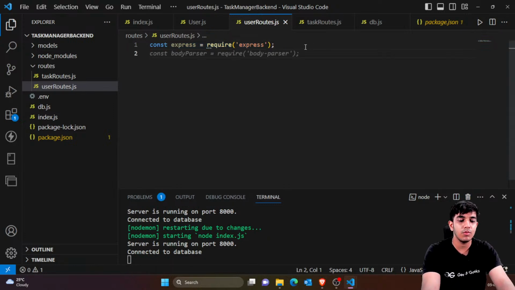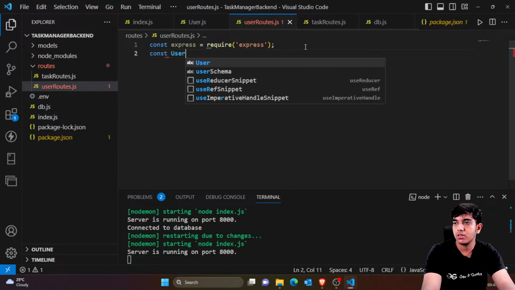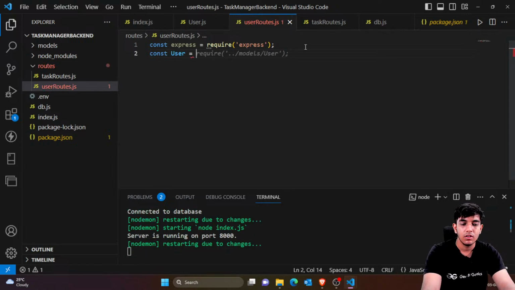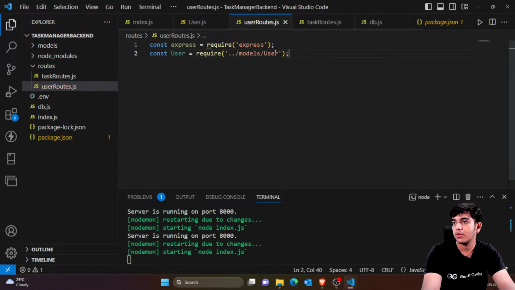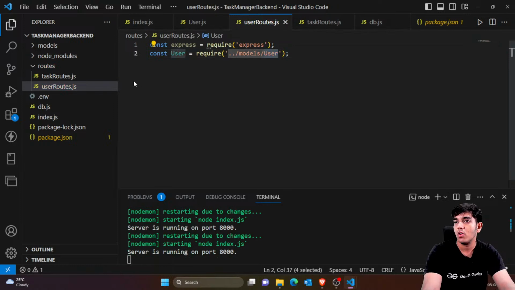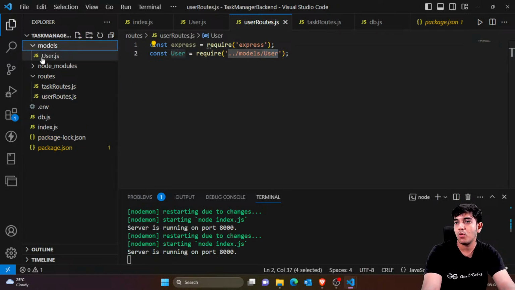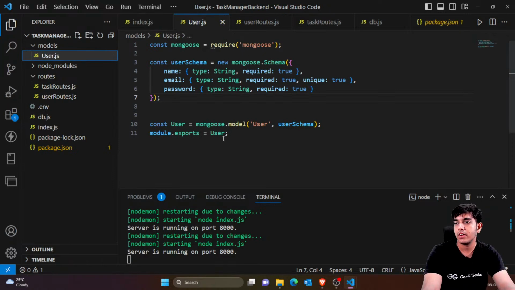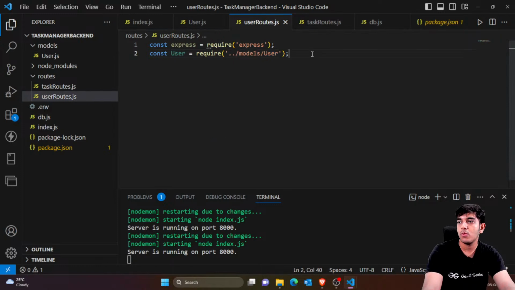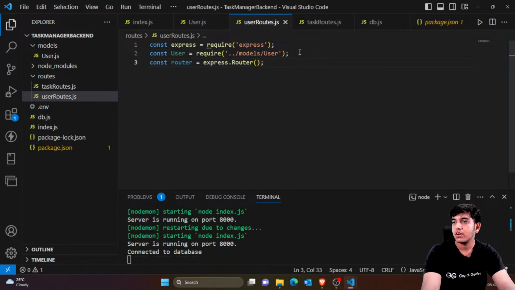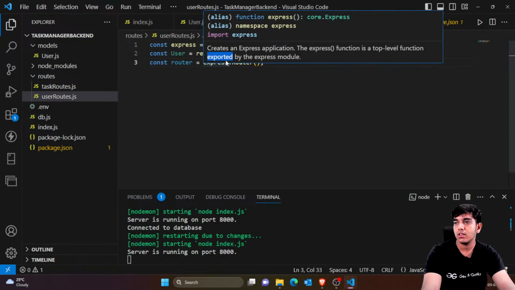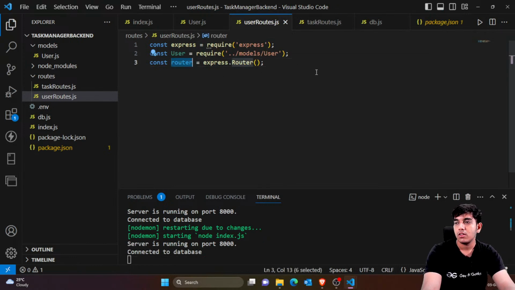For importing the model, we would say const user equals require, and in models we have specified user as this name. You can see that we have directly imported this file. Whatever this file is exporting, automatically that thing would be imported here. I hope you are getting this, and we have used this before. Again, we would say const router equals express.Router. That means we are creating the instance of this class.